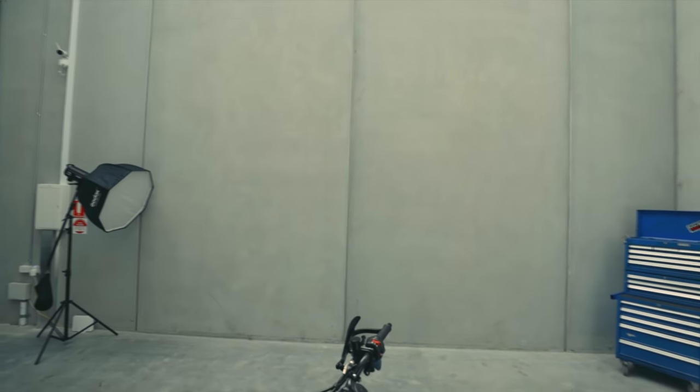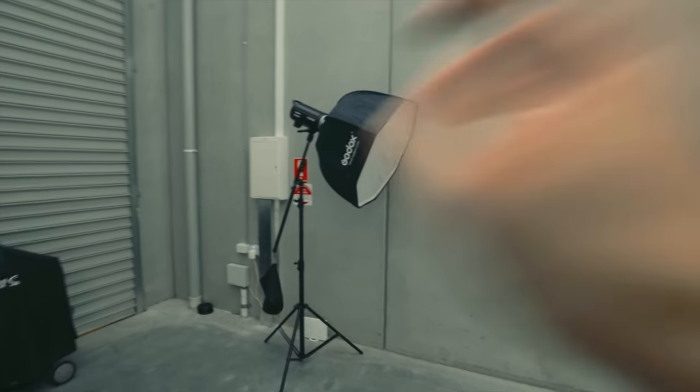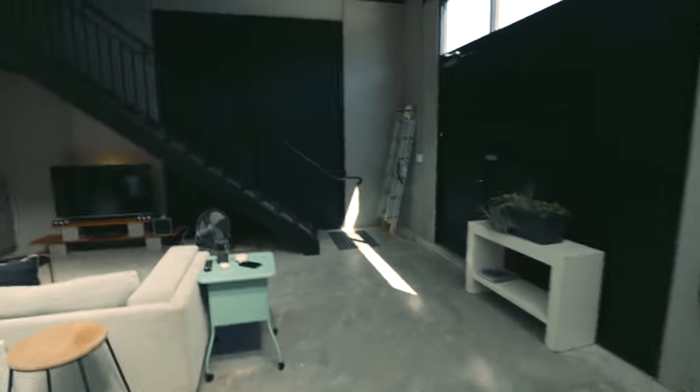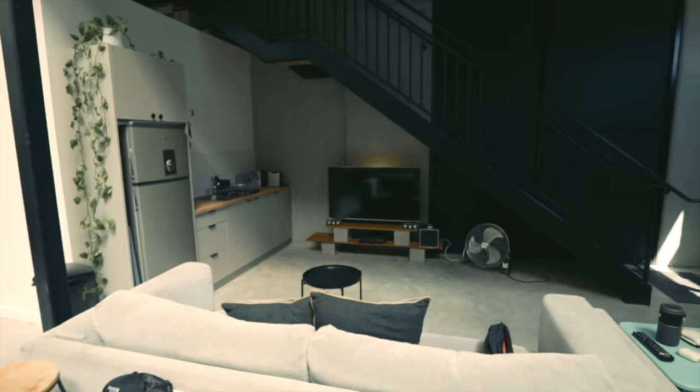That'll be the workshop area - the hoist will be able to go up and down and tuck away against that wall. This is my photography studio space - I'll be mounting a rail with some different backdrops so I can do product shots, portraits, whatever. I only have one flash so I need to buy bigger lights and more studio stuff. With these skylights I think I'll need to shoot at night to have controlled lighting, which here isn't until 9:30 at night. Then this is the hang area.